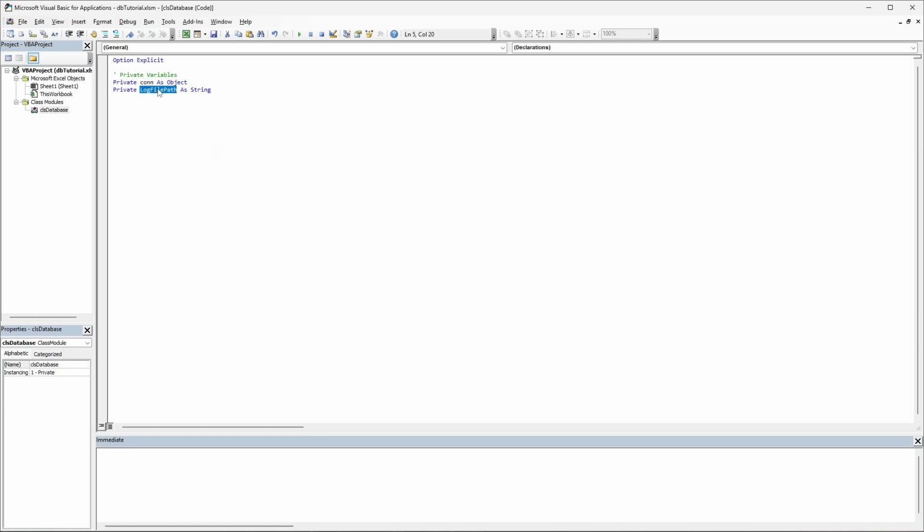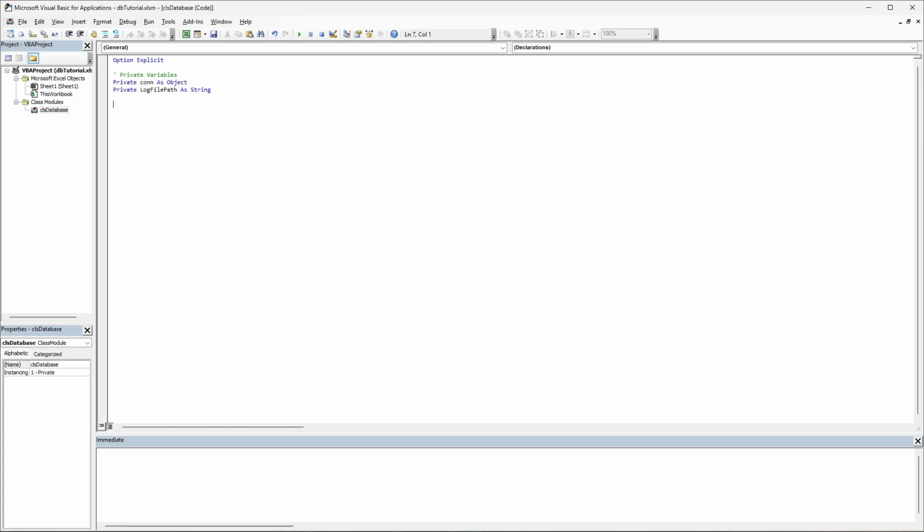The log stuff isn't exactly necessary, but it's generally good practice to make sure that your application is providing a log of all the events that happen when interacting or creating your database. The con object, this is going to be our connection object that's going to be utilized throughout the entire class. These are listed as private variables, as it's only going to be referenced from within this class module, not from outside.